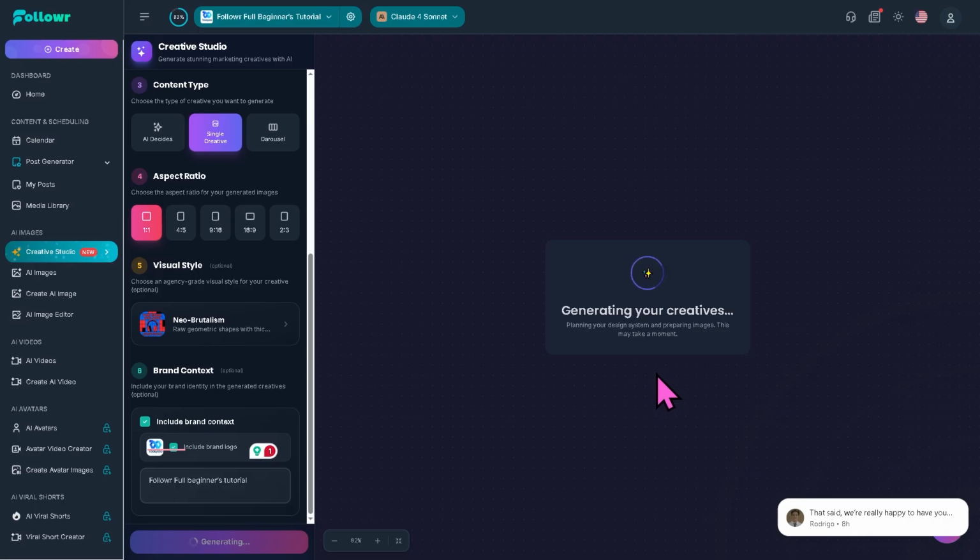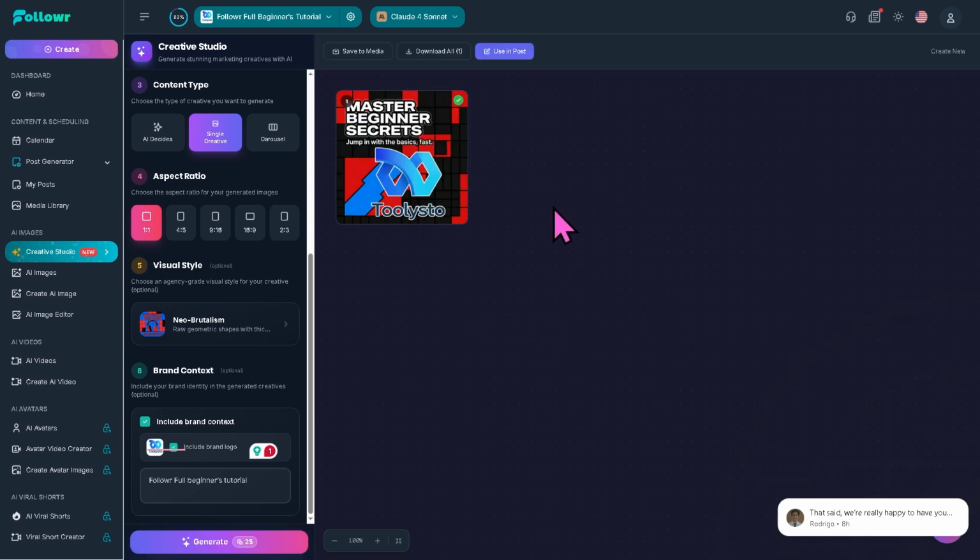Now, this may take a little while depending on the complexity of your prompt. And at this point, you want to make sure that you do not use any proxy or VPN because that could interfere with the loading times. And just like that, your content has been successfully created. Now you have the option to download. If you want to regenerate, you can do that. And if you want to delete it, it's okay.